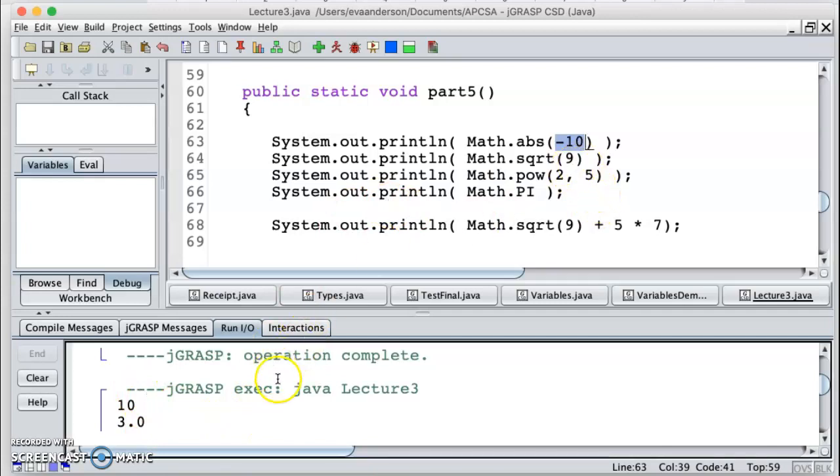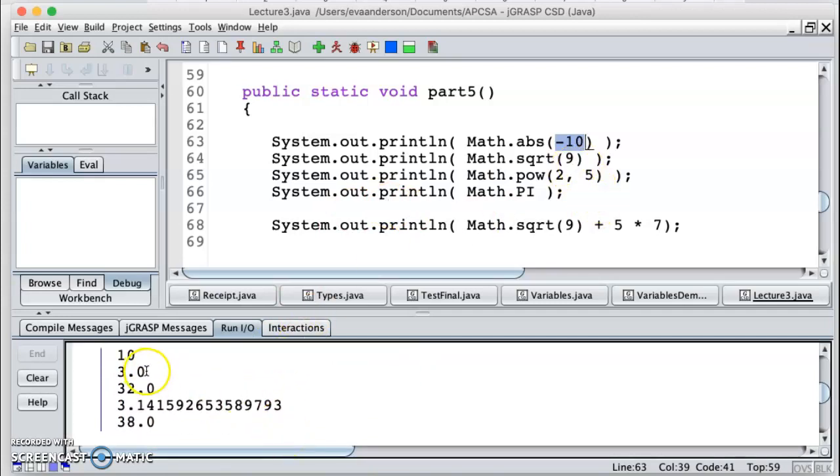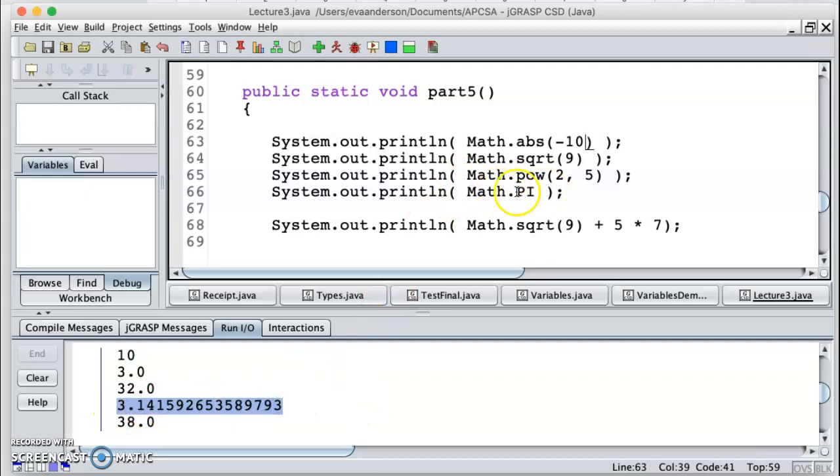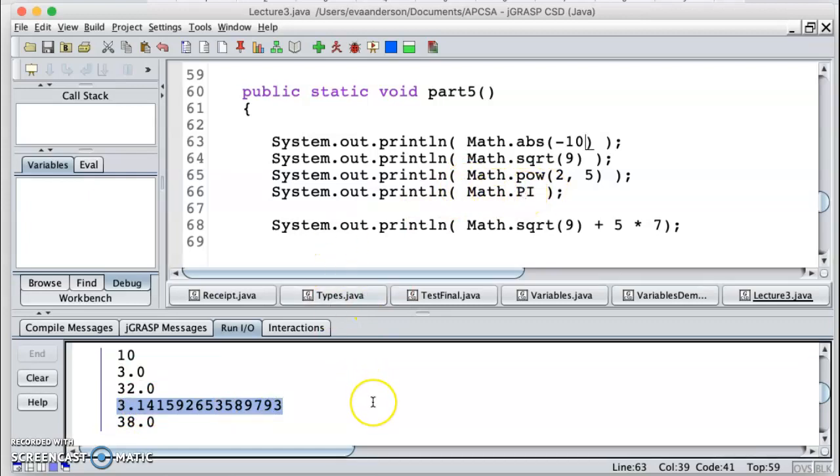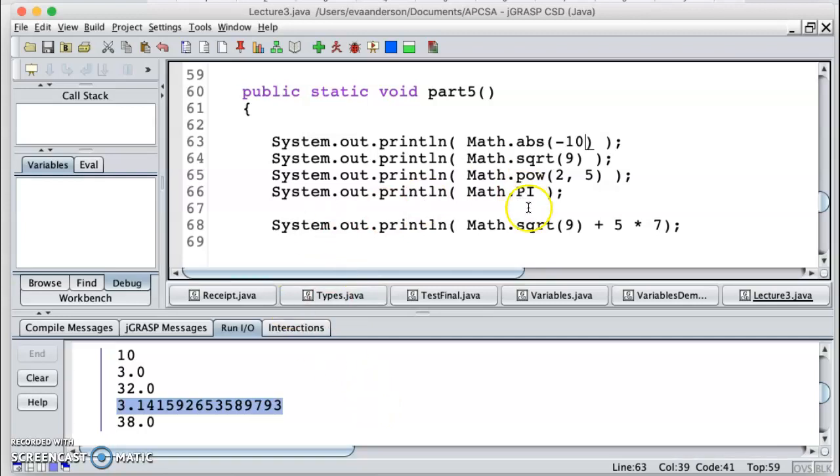So get the square root of 9, we get a 3.0, so that's the square root of 9. 2 to the 5th is 2 times 2 times 2 times 2 times 2, we get 32. Math.PI, this is the estimate. This constant is already storing the estimate for pi, so we can use that in any calculation that uses pi. And I just want to show you that these just evaluate to numbers, so they can be part of a bigger expression here.